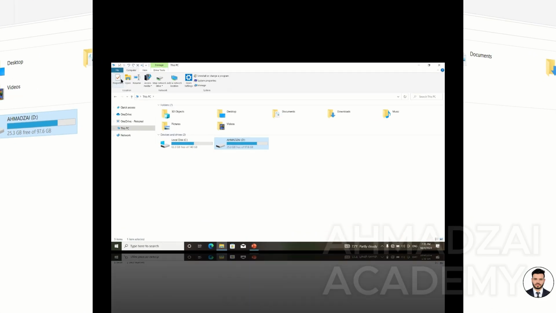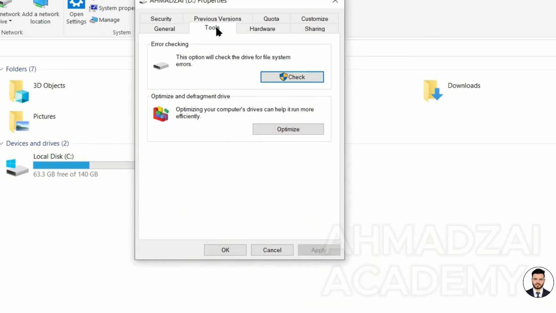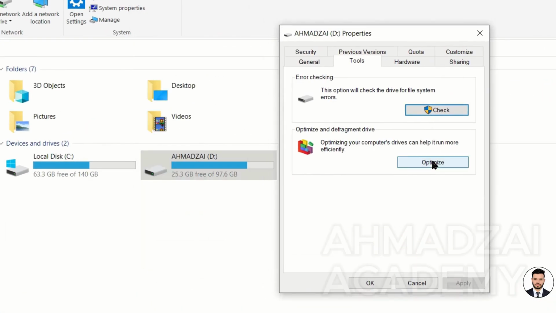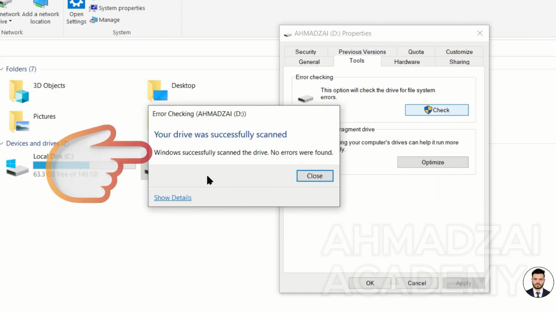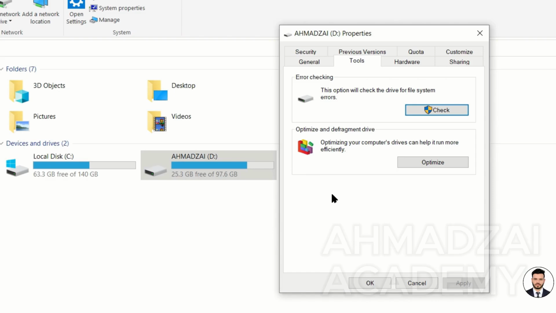Now, moving on, in the Tools section, we have something called Optimize and also Check Error. For example, if there is any hardware issue with the hard disk, you can click on Check Error right here in this drive. Then, after selecting, you scan the device. It will tell you if there is any problem, or if the device scan is successful. No error found means that there is no software or hardware error, and it just checks it for you.